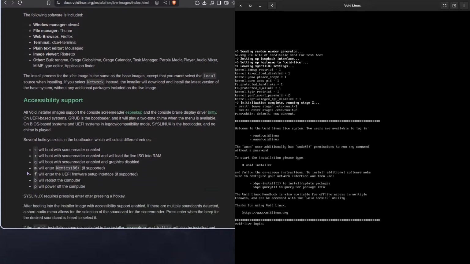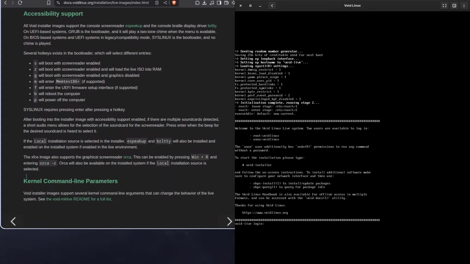Accessibility support. All Void installer images support console screen reader, speakup. Kernel command line parameters. Void installer images support several kernel command line arguments that can change the behavior of live systems. See the Void handbook for the full list.